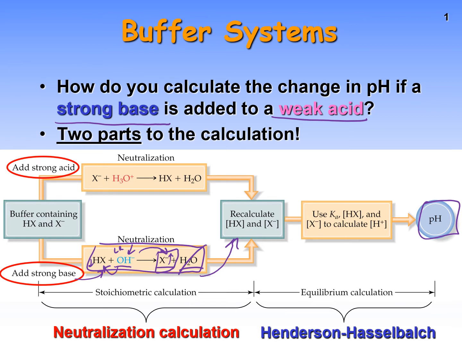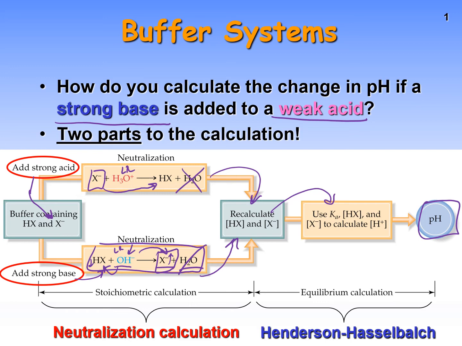What if I did the opposite? What if I add a strong acid to either a weak base or a buffer? If I add it to a weak base by itself, it's going to react with the weak base. We're going to form HX, and again, we're going to form water, but we really don't care about the water because it's neutral. As long as our strong acid is the limiting reactant, if we just had base in the system, we're going to form a buffer again. If we had a buffer already, then we still have a buffer as long as the strong acid is the limiting reactant. We need to recalculate our concentrations of HX and X minus, and then next step, Henderson-Hasselbalch or an ice table to solve for pH.